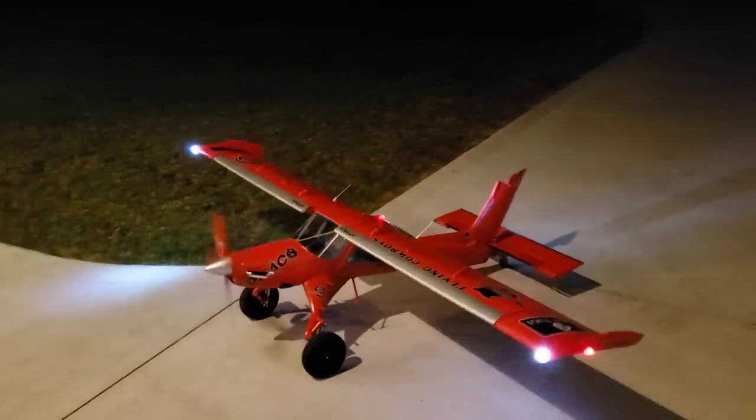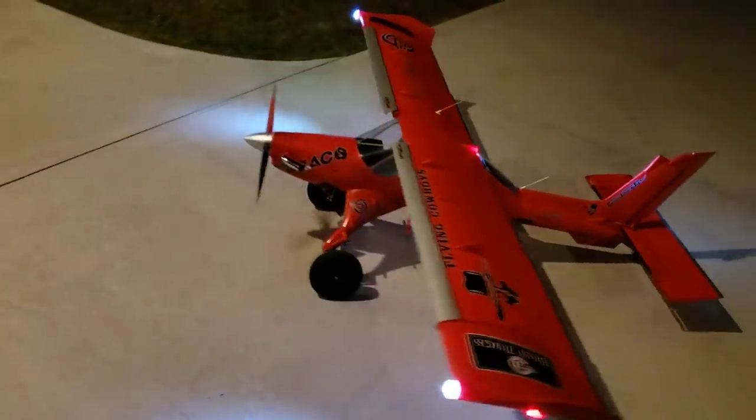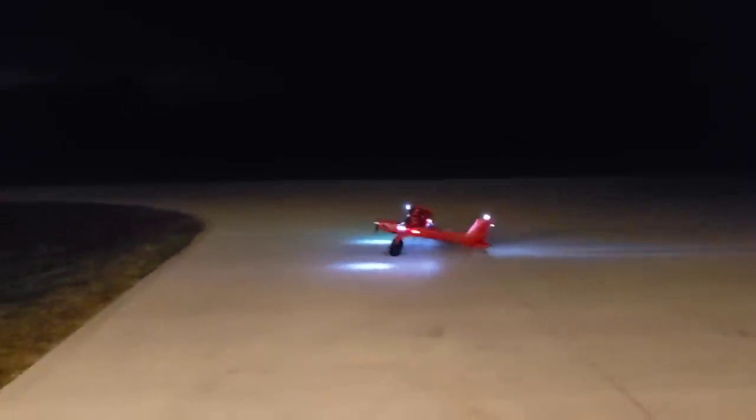You can see his face is lit up because of the instrument cluster. That is pretty cool, being able to reverse. Oh man, that's tempting. That is so tempting. I want to, hold on, I want to just try one little thing. One little thing. I'm not going to take off. I'm pretty sure I could probably do it, but. Oh, that has some power. Okay, now off of a rough spot.